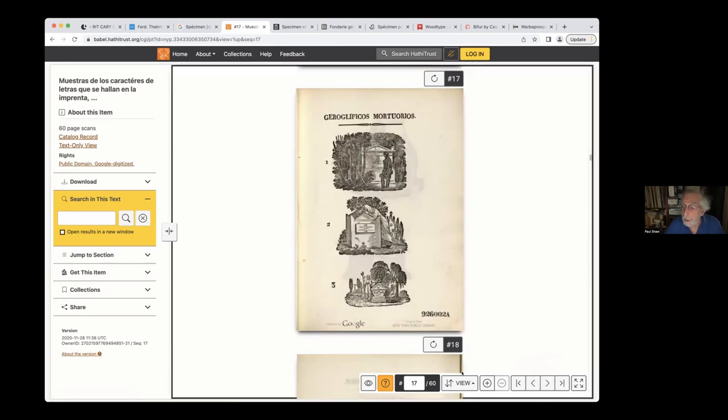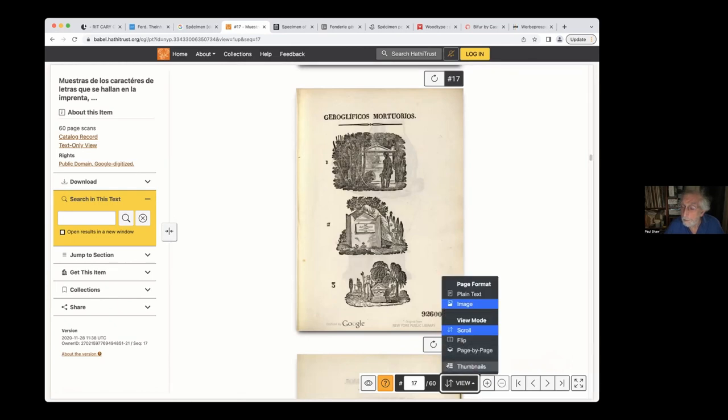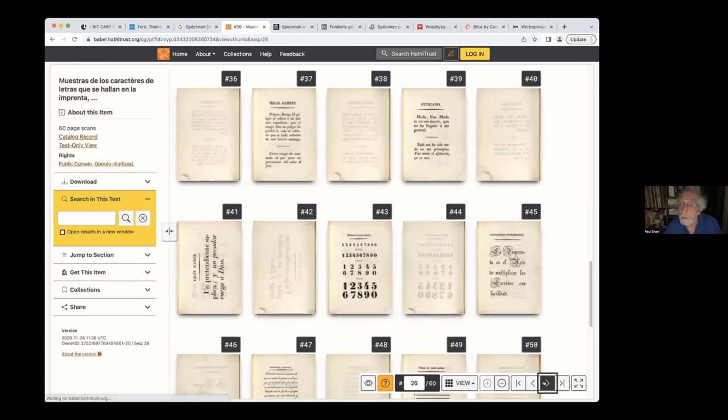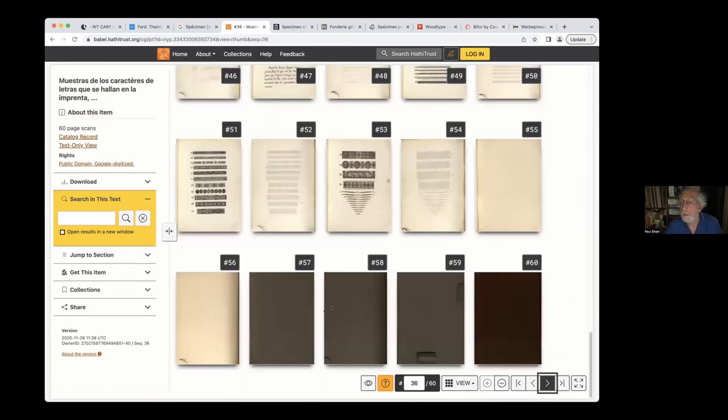And if you want to view it and get a quick option, go to thumbnails, because sometimes specimens can be incredibly boring. Some specimens start with the big stuff up front, others start with the small stuff up front. Unless you're, you know, focusing on the small stuff, going through that can be really tedious. This one starts with vignettes, which is odd. And I can't get to my scroll bar because it's blocked by the Zoom window. Sorry. But there you can see a range and then the end of the book.